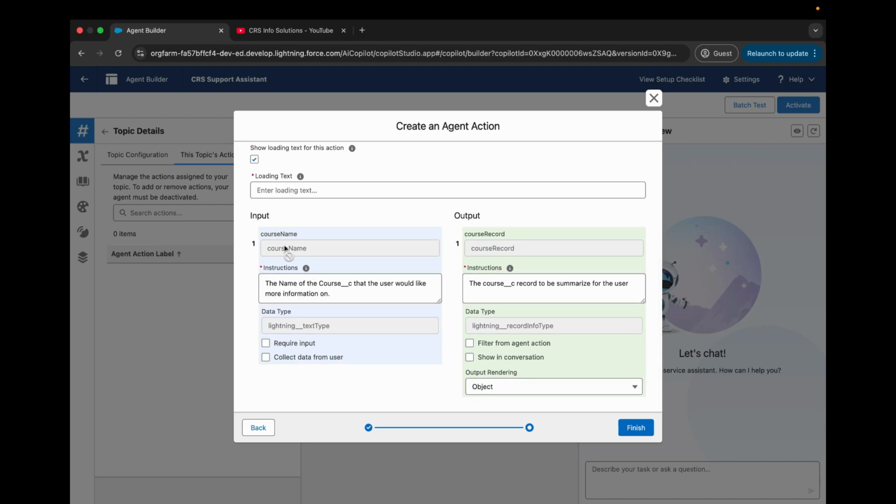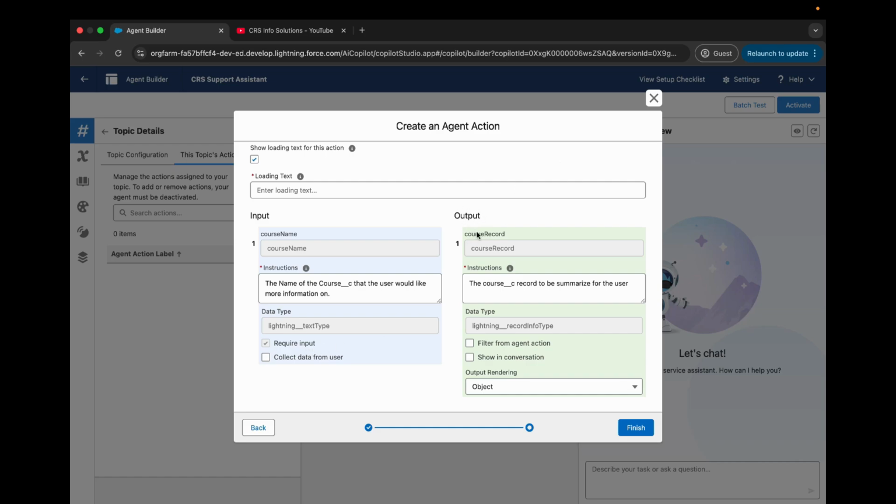So this input needs to have the Required Input check, because if we don't have the name of the course, the flow will fail and it will not be able to know what records to retrieve. Remember that we use this input in the filter conditions of the Get element. So it's very important for us to tell the assistant that this is a required input.